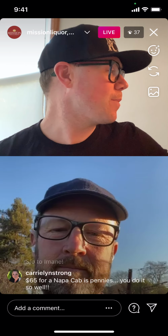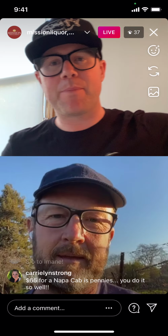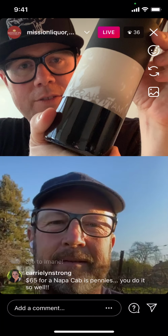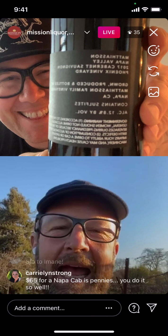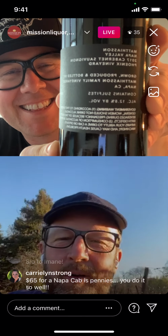Right. So let me ask you about a different wine now, because I just got a bunch of these in at Mission, and I'm super stoked. Tell me about this. Okay, so that one is a little more expensive. Yeah, this is the $100 wine. We have to farm that vineyard by hand, literally. It's a steep hillside with 4-foot rows.